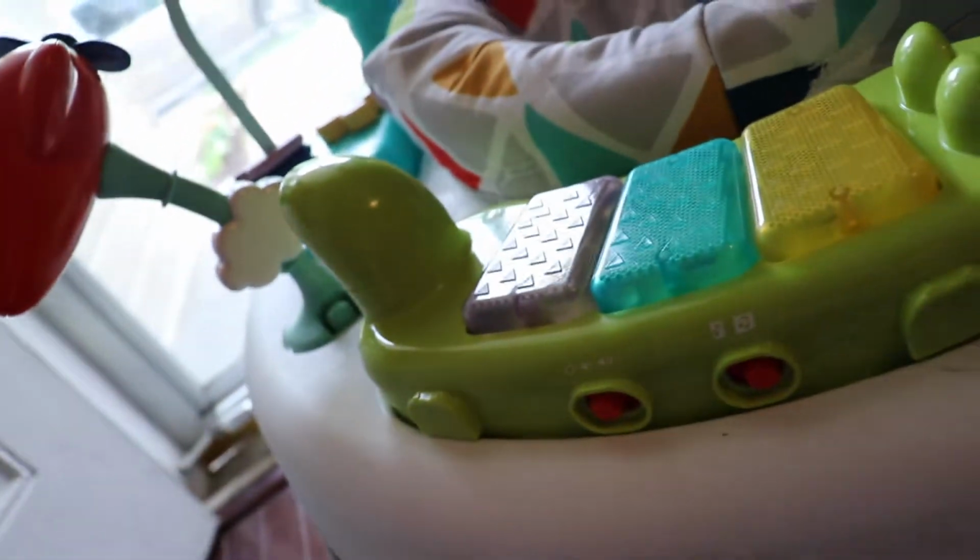I honestly feel like they really put a lot into thinking about the whole toy, not just one part of the toy, or not just this piano. They actually put things inside of everything. Like they didn't have to put the speaker here, but they did. So your baby's gonna be able to hear it a lot better than rather being on the outside or anything like that.